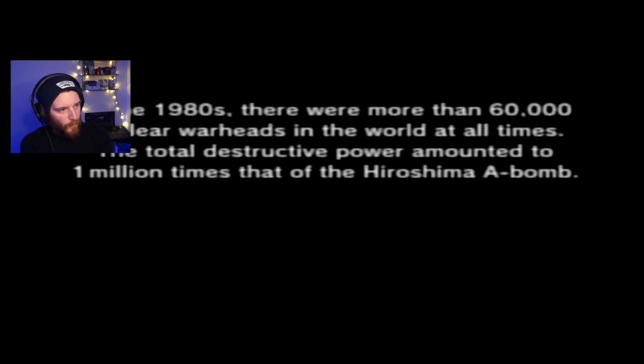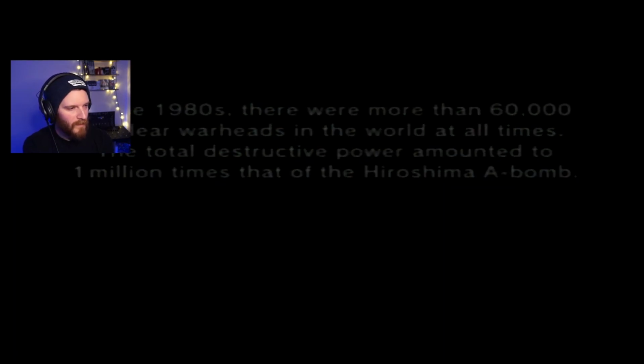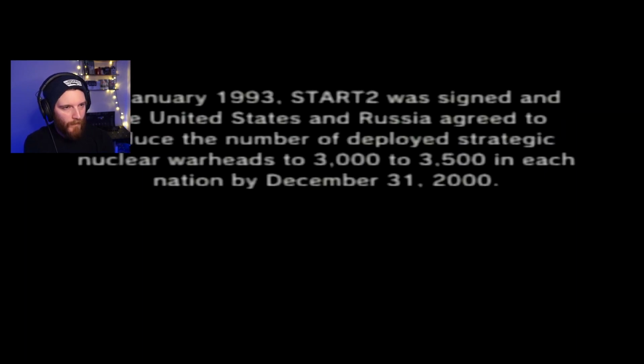In the 1980s, there were more than 60,000 nuclear warheads in the world at all times. Total destructive power amounted to 1 million times that of the Hiroshima A bomb. January 1993, START 2 was signed, and the United States and Russia agreed to reduce the number of deployed strategic nuclear warheads to 3,000 to 3,500 in each nation by December 31st, 2000. However, as of 1998, there still exist 26,000 nuclear warheads in the world. Do people need that much power? Don't really.